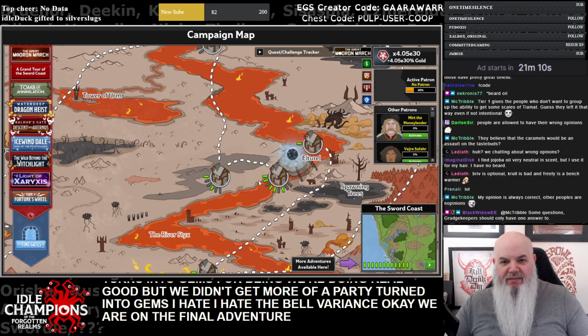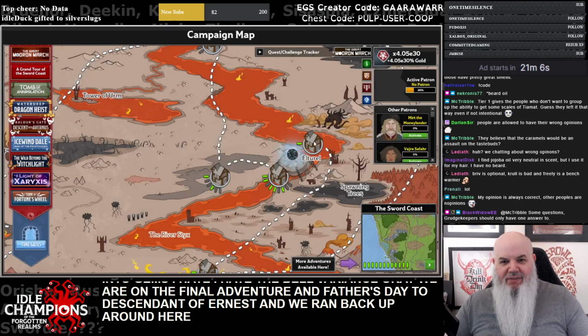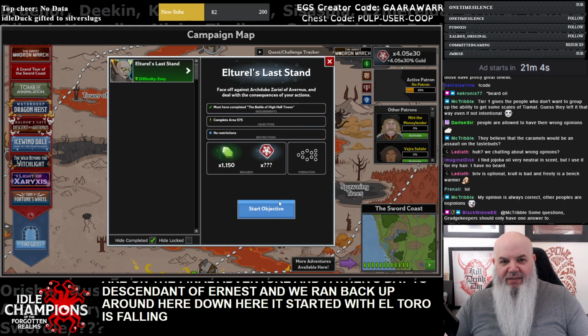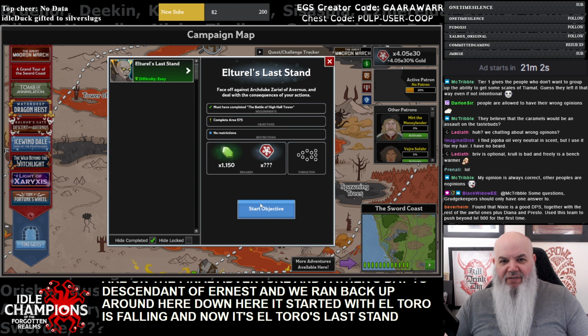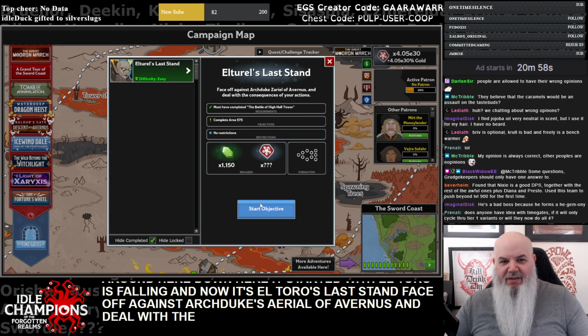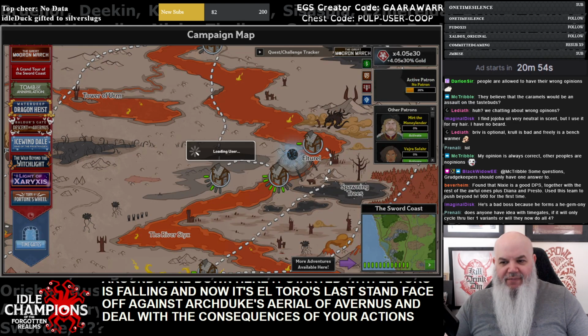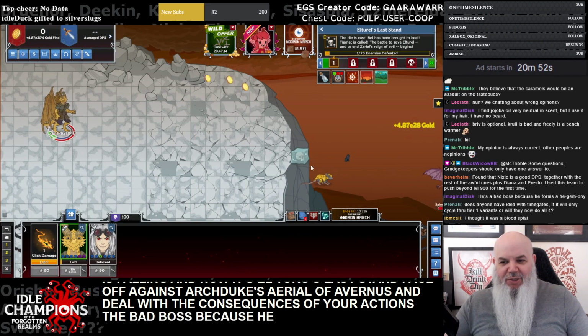And Baldur's Gate descend into Avernus, and we wrap back up around here. Down here it started with Elturel has fallen, and now it's Elturel's last stand. Face off against Archduke Zariel of Avernus and deal with the consequences of your actions. The bad boss because he forms a hegemony.